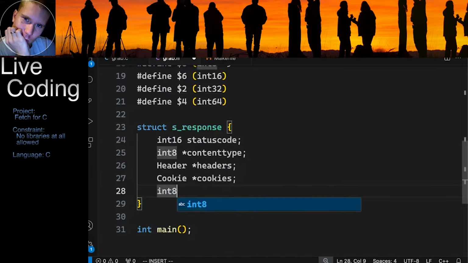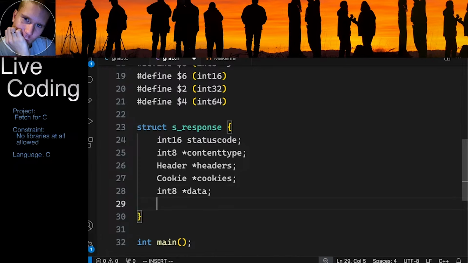So let's make it an int 8. And let's just make it a pointer like this. And then we can allocate on the heap for this. And since we are allocating on the heap, we also need the size of this. And not specifically because we are allocating it on the heap, but because that is how it's usually handled.